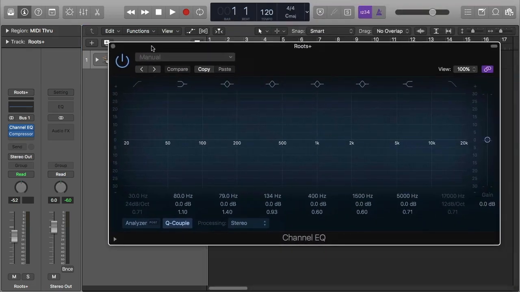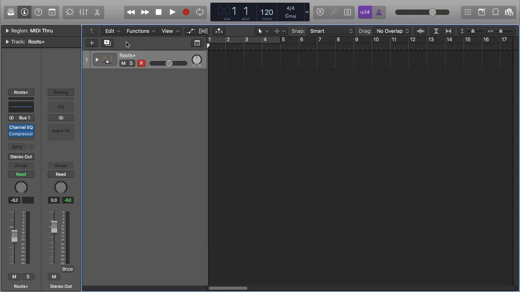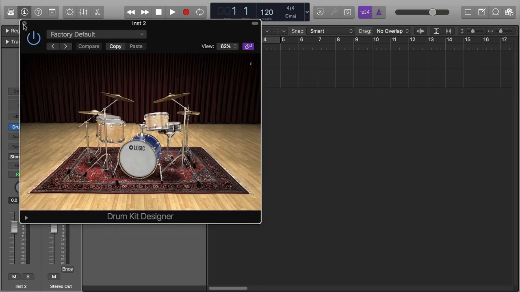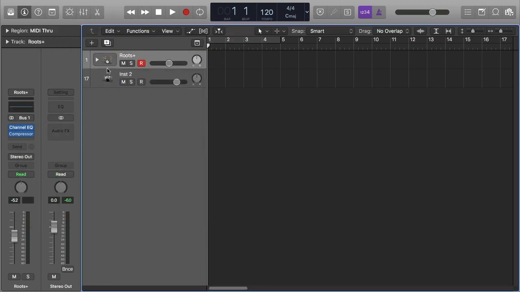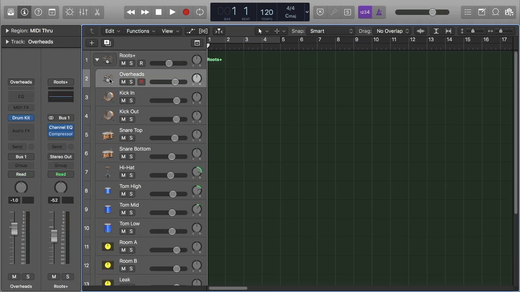It's going to bring you this EQ because your patch changes in such a way that you no longer need to go in here to control the kit itself, like I was doing just a second ago with the drum kit designer. So you no longer do this to bring up that drum kit designer. You go inside this stack and then press here.